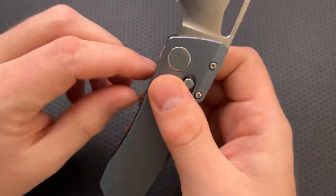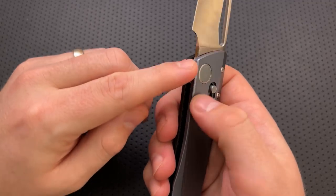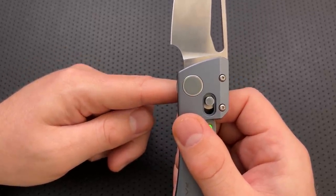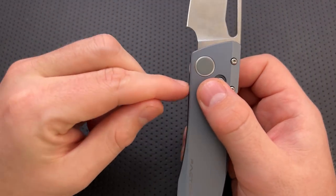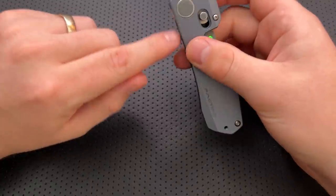This does have a very strange little tiny bit of blade tang hanging out at the bottom here. This is a massive non-issue — there is no reason why this actually matters, but it is kind of there, and it almost feels a little bit accidental. It didn't come down quite far enough. It's not a hot spot, it's not in any way bothersome, but it just feels like an oversight. There's this little tiny bump here and it doesn't need to be — I don't understand why that's there. They could have brought this down a little lower.